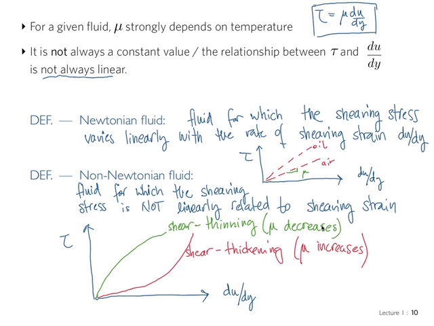Have you noticed when you get a pot of yogurt and you put the spoon in there, it kind of sits there without moving, but if you stir it really quickly, it becomes liquidy? Have you noticed that? That's because of shear thinning. There are many products, food products or cosmetic products or things like that, that have that property. I think mayonnaise as well. If you stir it real fast, it will flow more easily. But if you don't move it, it doesn't really flow. It just sits there, right? It's quite viscous.